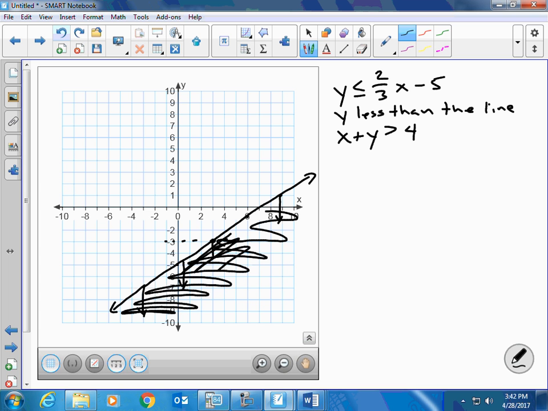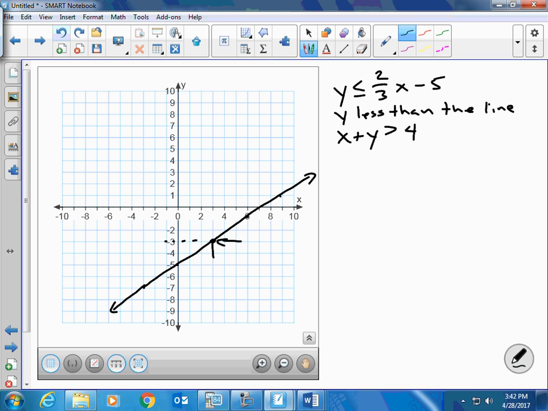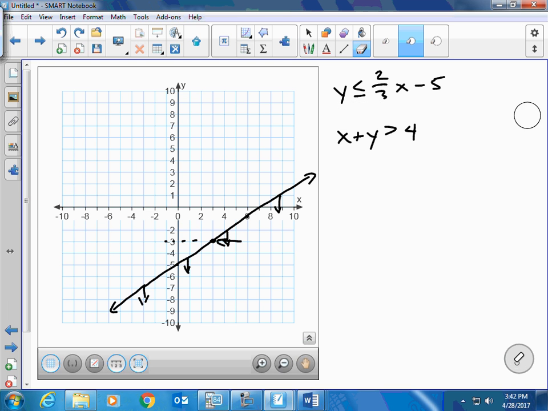Okay? So when I do this, I don't actually shade. I just make arrows. So let me get rid of all my shading. So I just make an arrow that says, I want everything that is down here. And the reason is, I have another line to graph. And if I shade a bunch, which some books do, then you're just going to have all this overlap, and you're looking for the darkest area. Well, which area is the darkest? And it just gets confusing. So I'm not going to graph the final overlapping shaded area until the end.